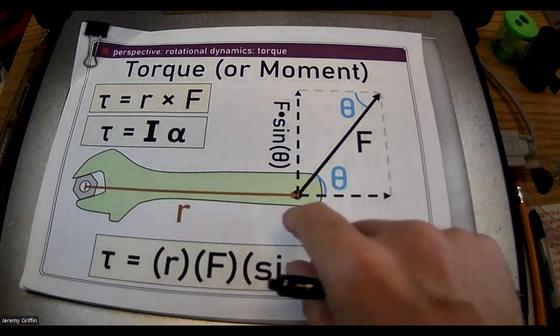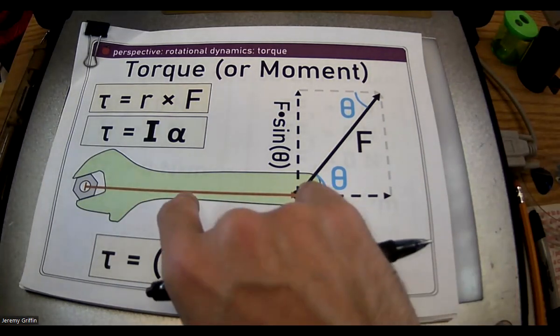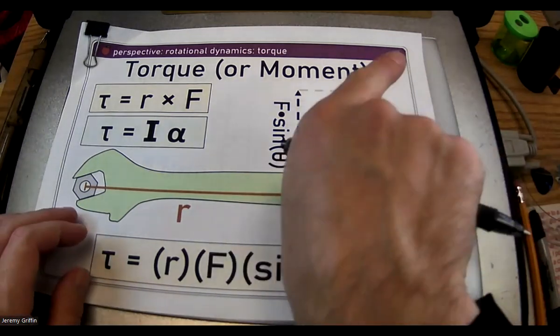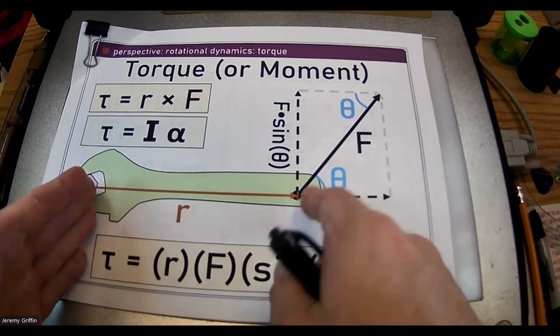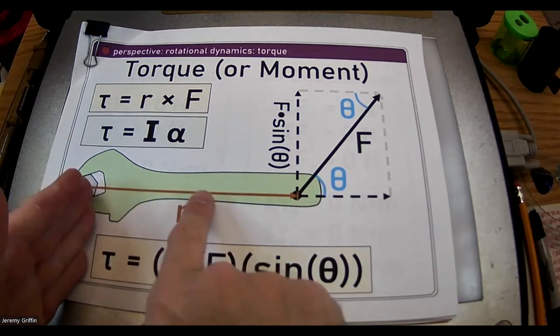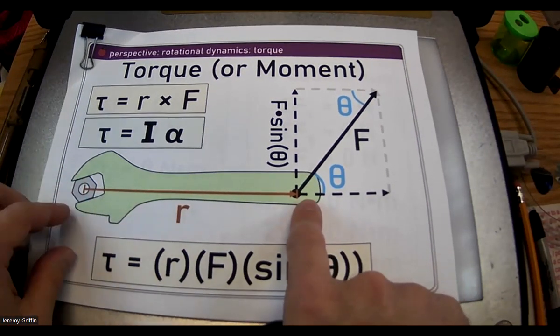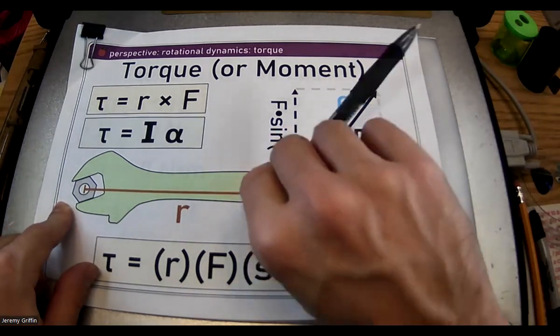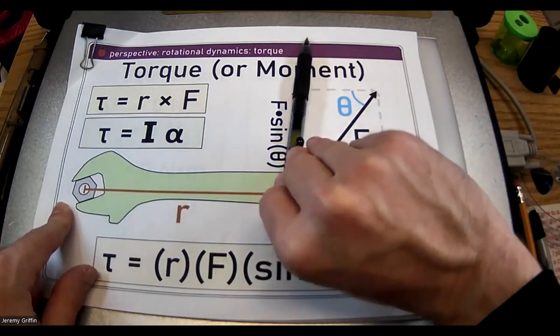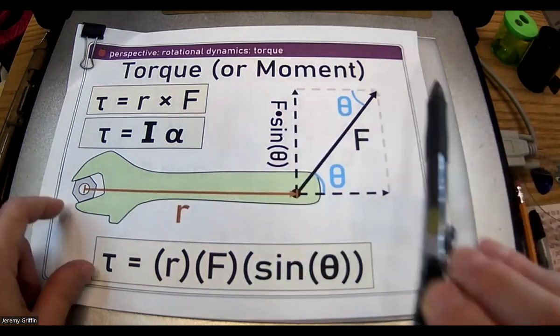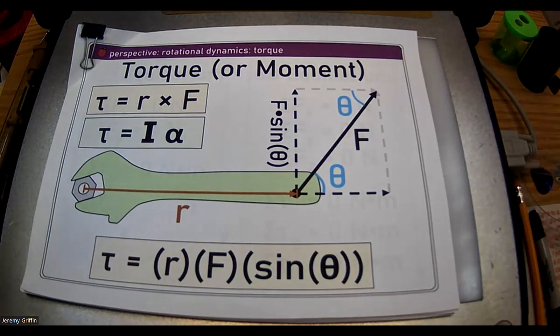Okay. So suppose you want to maximize the torque acting on a wrench. If you maximize the pushing force, that could help. If you maximize the radial arm, that could help. Like if you push here, that's probably not very helpful, but here it's a lot easier to turn this nut. And the third thing you can do is to make this radial arm and this force as perpendicular to each other as possible. That all feeds into that equation we just did.